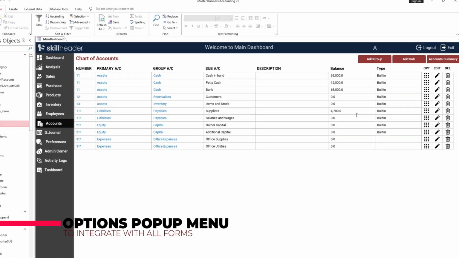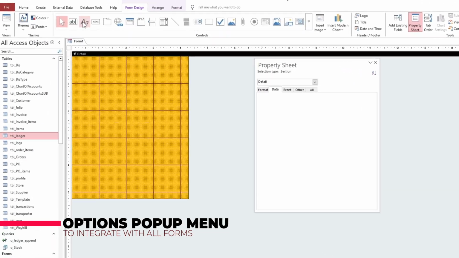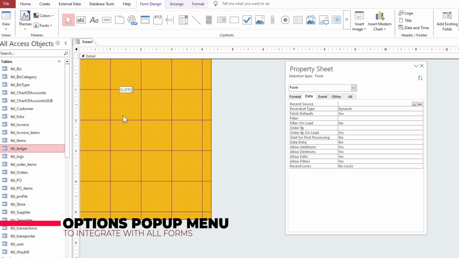I am going to present a better approach to handling all the options related to any form in our business accounting software.